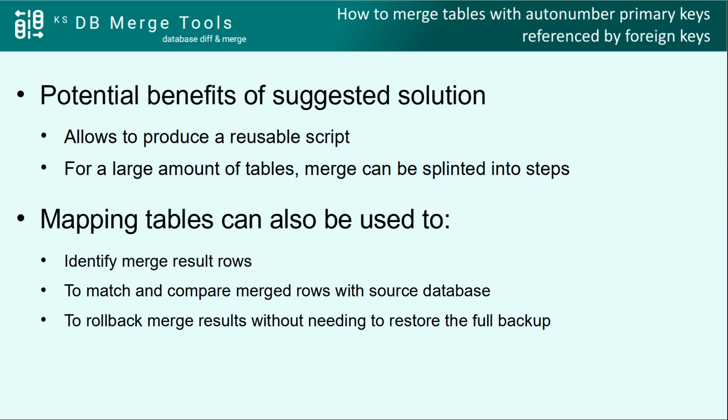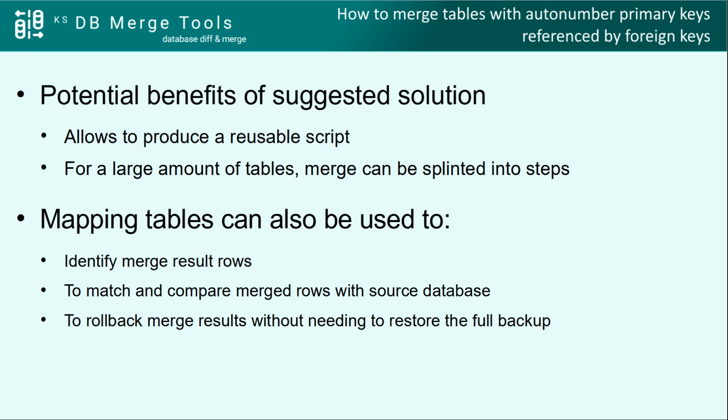At first, to identify that some row is a result of our merge. For example, after merge, we can observe some bugs, see that some entities have strange behavior or are missing some details. We can use mapping tables to identify that the issue is related only to our merge result and nothing else. Next, after merge, we may need to compare original source rows with their copies in the target database, for example, to identify any changes that could happen in the source after completion of the merge. This can be done using mapping tables.